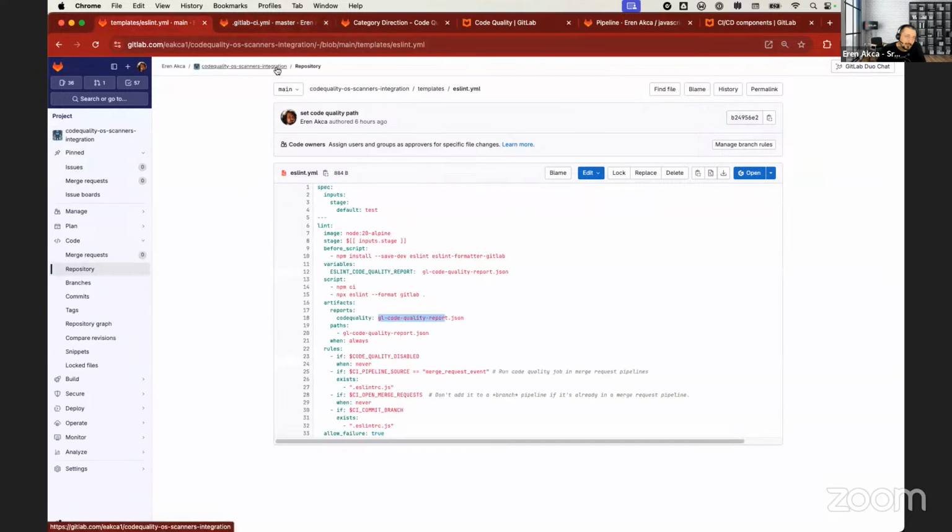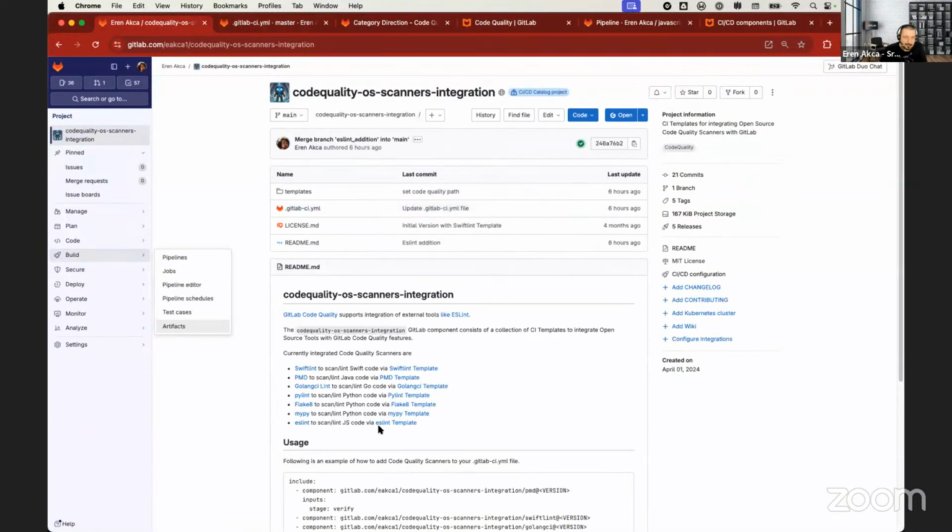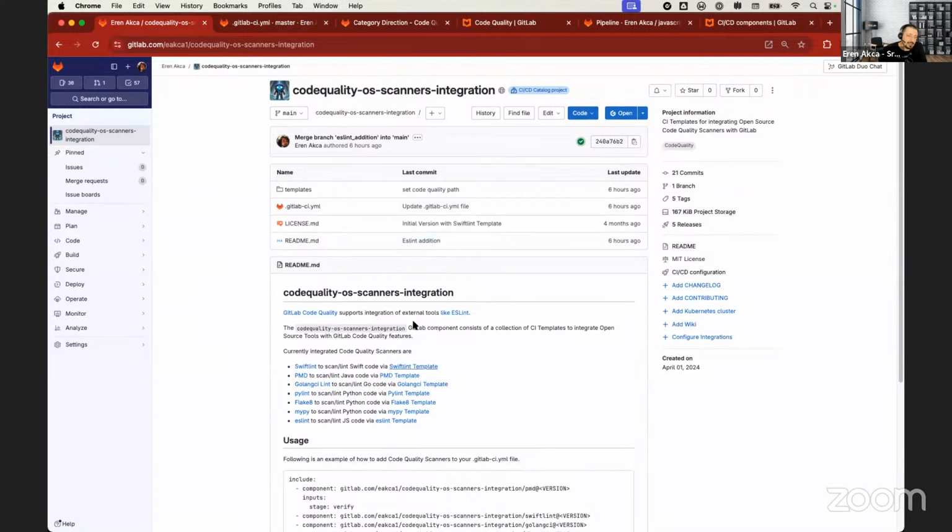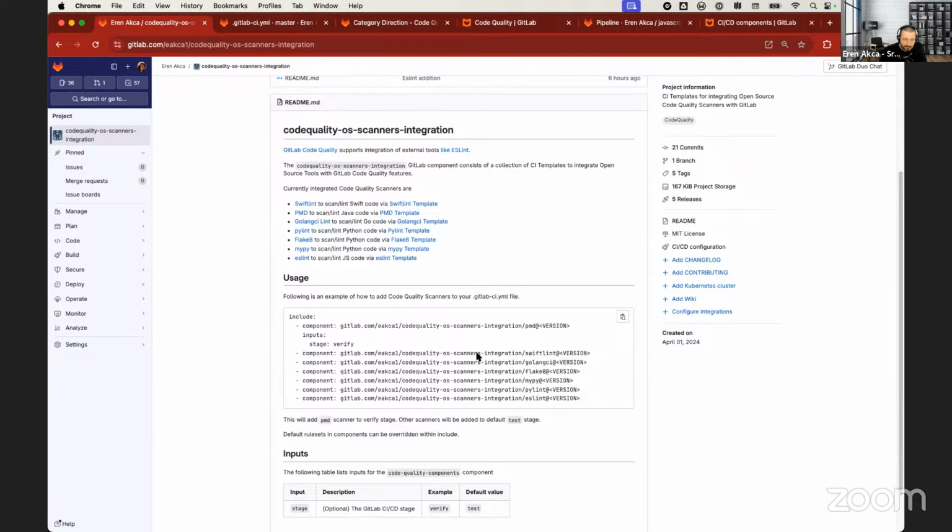Details related to the component are available under the README here. So when you go through the standard looking for CI/CD catalog components, you can find the relevant component and its version.